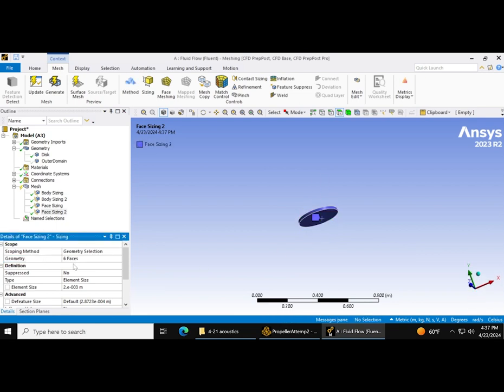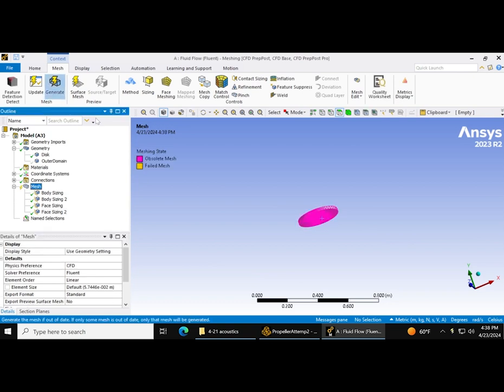Okay. And so we know that this face sizing now has 6 faces. This is because we want that interface to have the same mesh so that it can talk to each other. That's also why we want to have a denser mesh at the interfaces. And so when we hit generate, we'll be able to see that it is denser at that interface and also denser at the propeller.